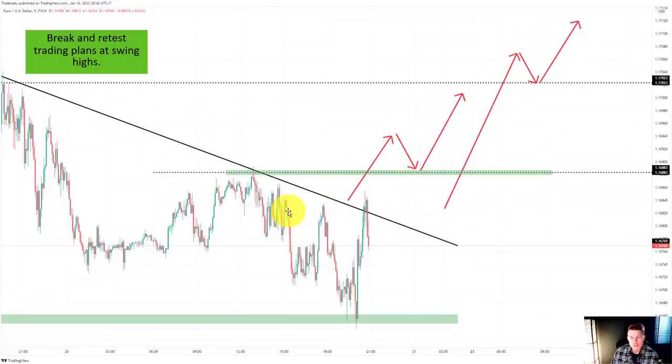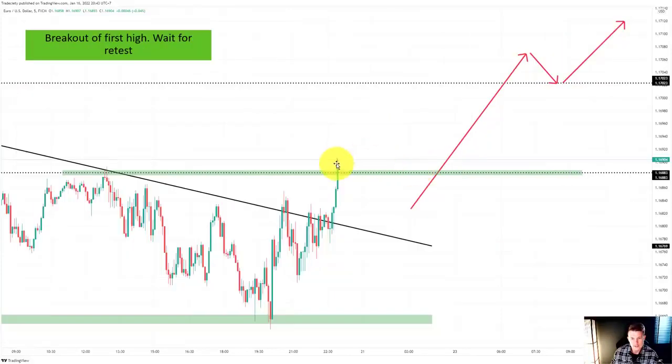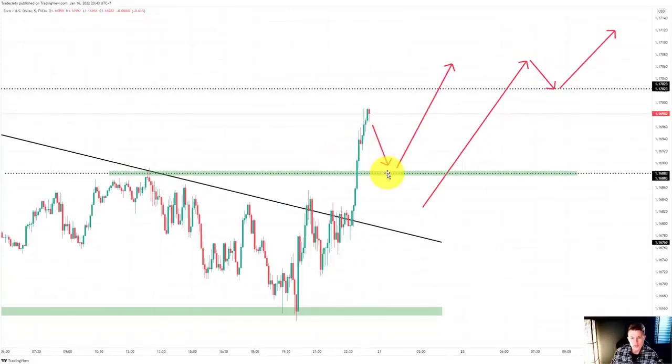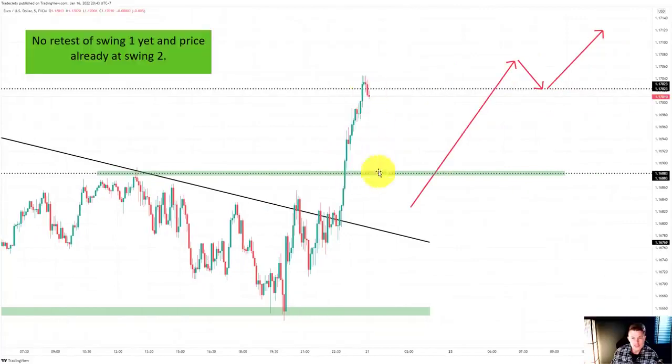So now we are on the lower time frame, and this is really where you can look for trading entries. Those are the levels that we got here. To complete the trade, you want to see a break and retest. So we have a breakout, and now we could wait for a retest. In this case, there was no retest at the first level. So now we are already at the second level. And if you didn't take the breakout, you have to wait. This is the nature of pullback trading.